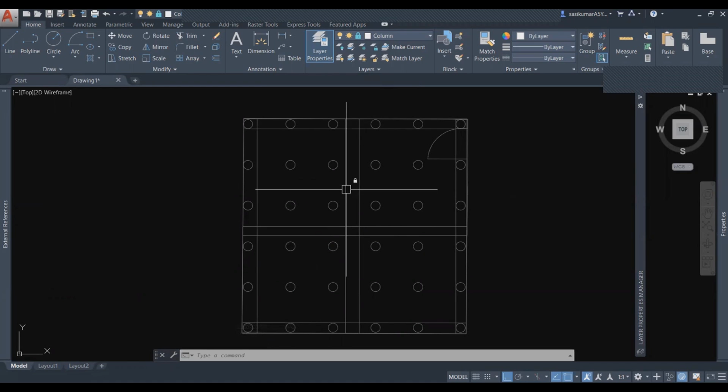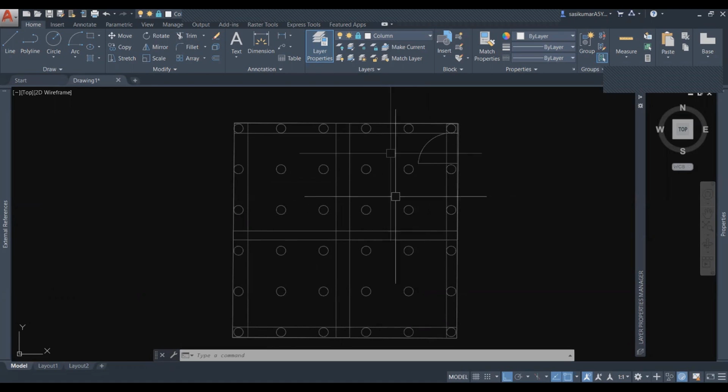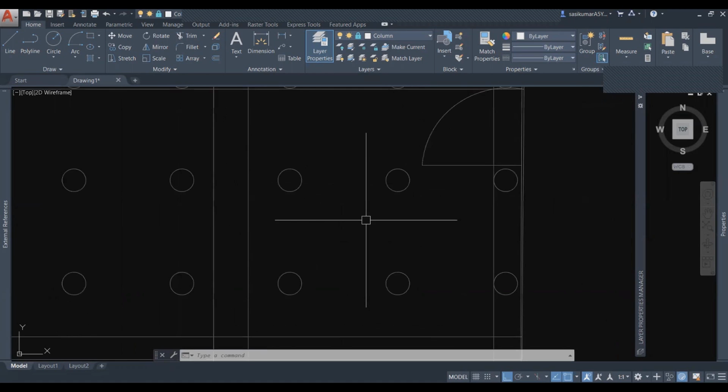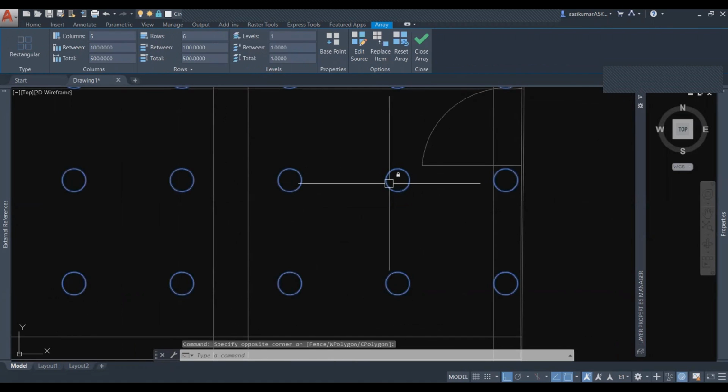Maybe you can think, why do I want to lock? Yes, good question. Sometimes when you are seriously working here, unfortunately there might be chances to delete the element without your knowledge. You are working on electrical, but in your drawing there is ACMV, because ACMV belongs to electrical and electrical belongs to ACMV. If there is any ACMV point, you have to provide an electrical power point. You should know where the ACMV diffuser is, then only you can give the point.